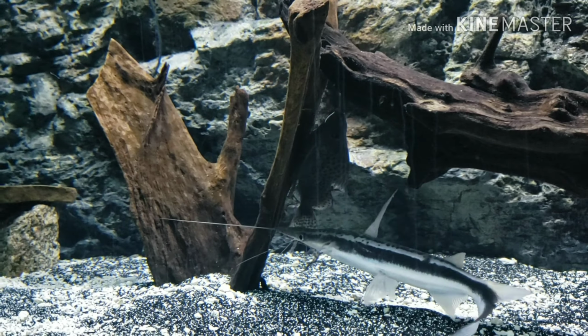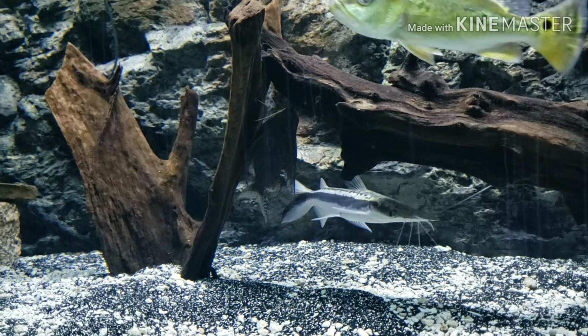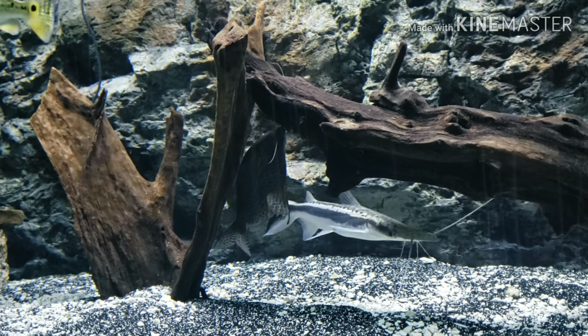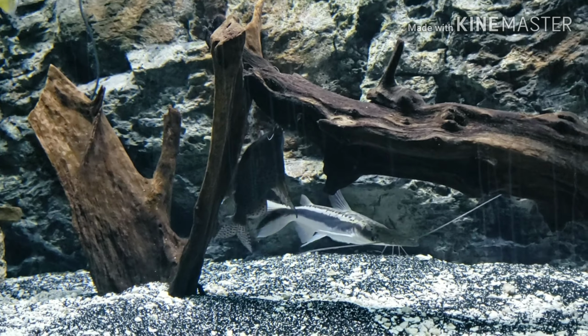I just couldn't take him. He was in there for multiple weeks that I witnessed, and I was like, for 15 bucks, he can come in here. Doing well. You see him and the Lima kind of squaring off a little bit. They like to do this. The Lima gives him a little business, and I think it's kind of a good-natured thing. They really hang out a lot together, and they like to chase each other a little bit, and there you kind of see it.